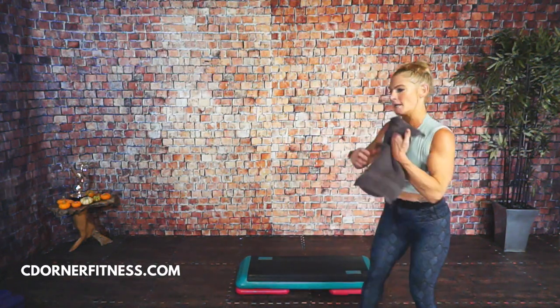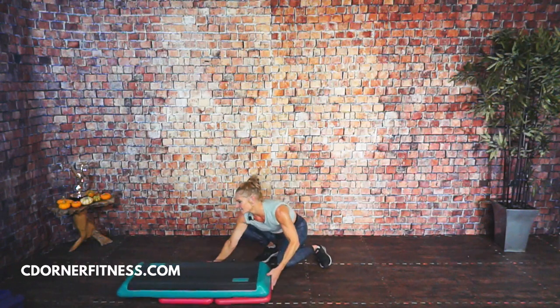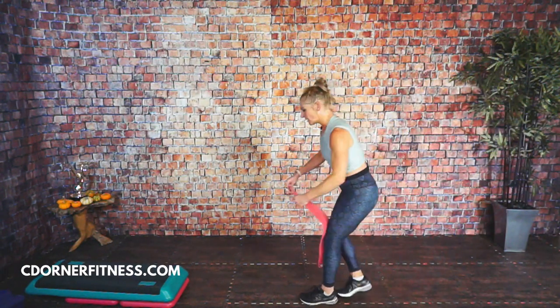Let's come to the floor. I'm just gonna move my bench so you can see what's happening. Not that you can't see what's happening. Push it. I'm also gonna put down a clean towel. Okay.